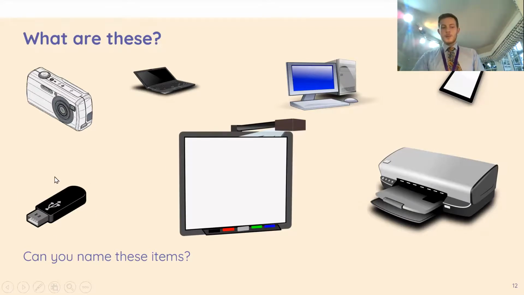Down here, this is a tricky one. This is what we call a USB. It's a portable bit of information. Inside your computer, you've got some memory, and it's like a brain. Now, your brain can think for itself. Sometimes we need to tell computers what to do. This is purely for holding memories.